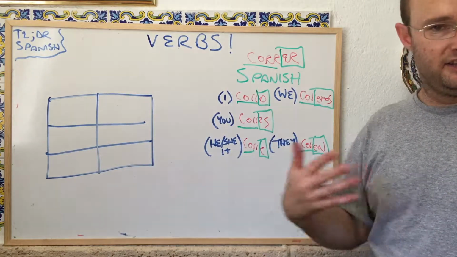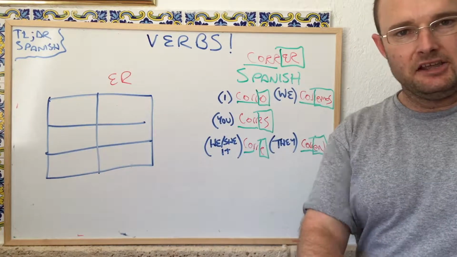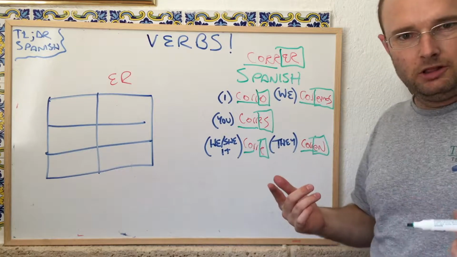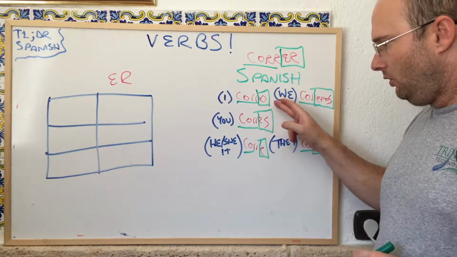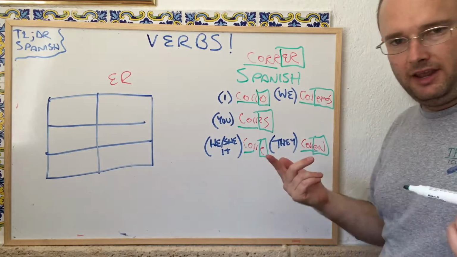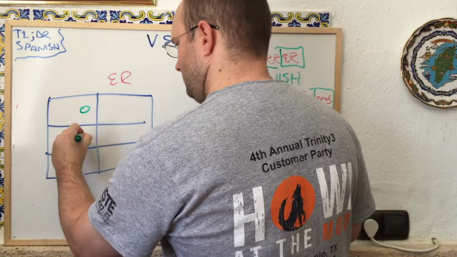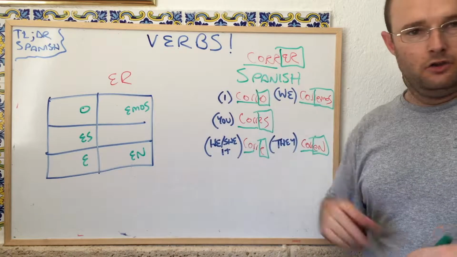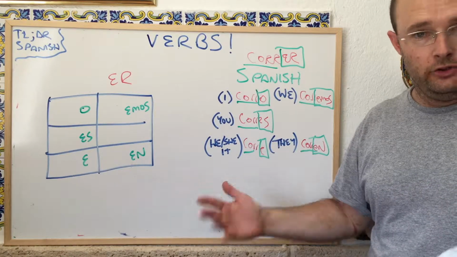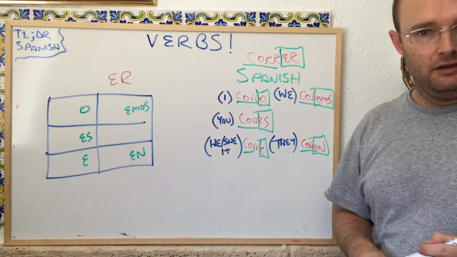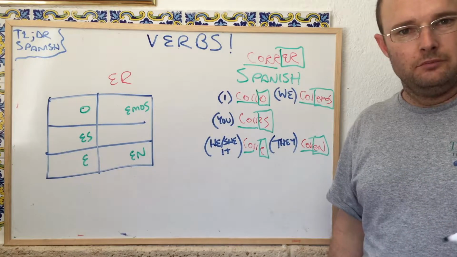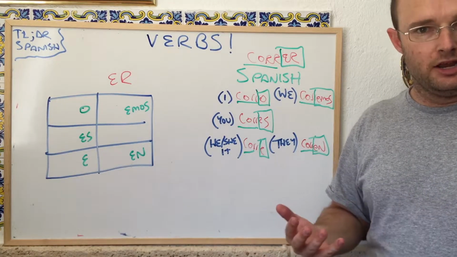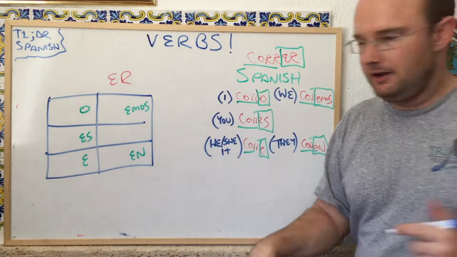So I'm going to tell you the first thing that you need to know about this new verb. It ends in ER. Because it ends in ER, I already know what the end of the verb is going to look like. So I'm just going to fill in o, es, e, emos, and en. So I'm already halfway done conjugating the verb, and I don't even know what the actual verb is. I just know the ending of my infinitive. So let's look at the rest of the verb. The verb that we're going to use is the verb to read, and in Spanish, that would be leer.